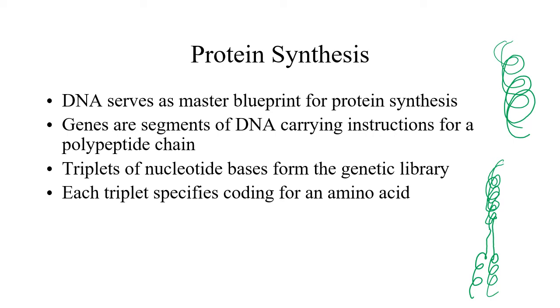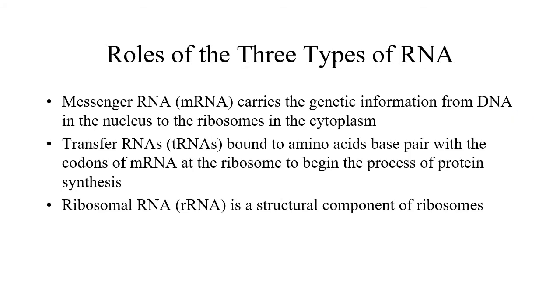On the nucleus, we're going to divide this up into what we call triplets. We're going to take 3 nucleotides at a time and write those down. Each one of those triplets is going to code for an amino acid, a specific amino acid that we're going to need in the cell.